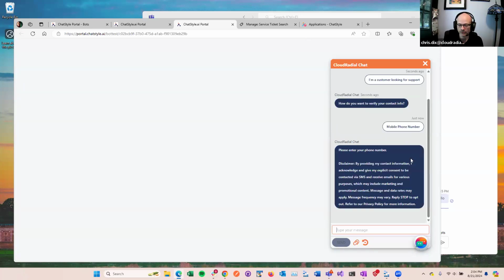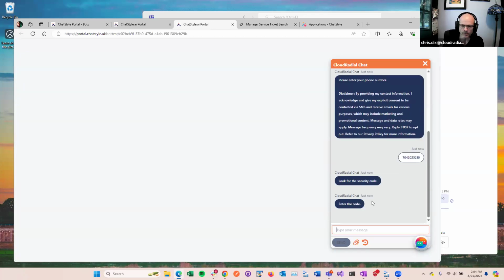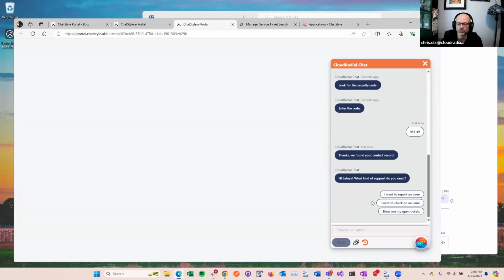So I'm going to send myself a security code. And once I get that code, I'm going to put it back into the chat, and that will let the system know that I am at this particular phone number or email address. But the authentication is a two-step process when it's put on your website or someplace like this, because they might not be a customer. They could be a lead. And so in that case, we can give a different conversation interface, give them some options to still chat with you, just not in the context of being a contact in your PSA.